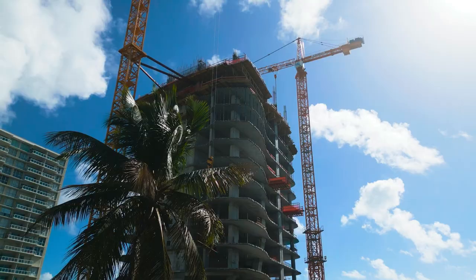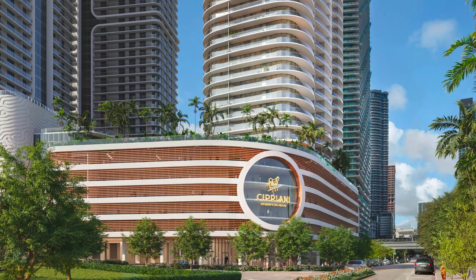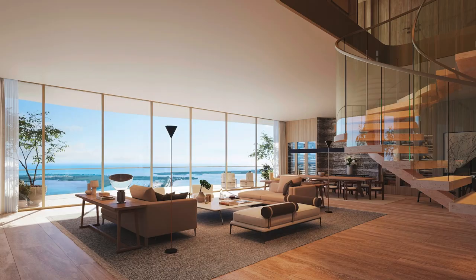Now I'm going to tell you the number one building in Brickell — but if you're someone who wants brand spanking new, like you want to be the first to live there, then check out our other videos on the top pre-construction projects being built in Brickell right now. Projects like Baccarat Residences, Cipriani Residences, the St. Regis Residences, and 1428 Brickell, which are all under construction as we speak.